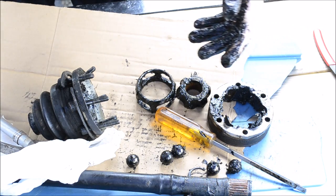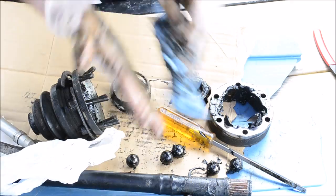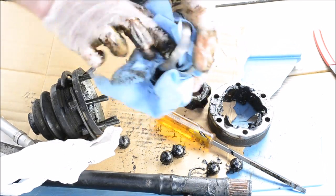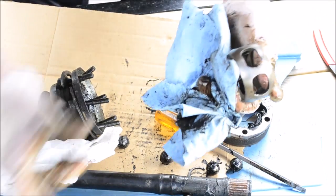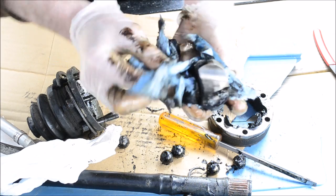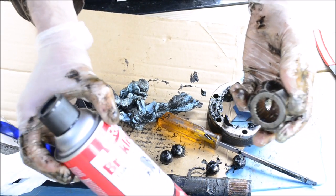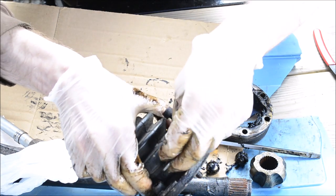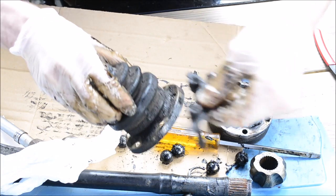Now you can clean the grease off of all of these. You can use a parts washer, but I do not have one. You can use brake clean too. You can switch to some new gloves and give these parts a second cleaning, just to make sure they're really clean, because your gloves are gonna recontaminate a little bit. For the splines in here, I use a toothbrush and some brake clean. You can salvage your bolts out of here if you're not gonna use new bolts. You don't have to use new bolts. I'm gonna clean these up before I put them back in.